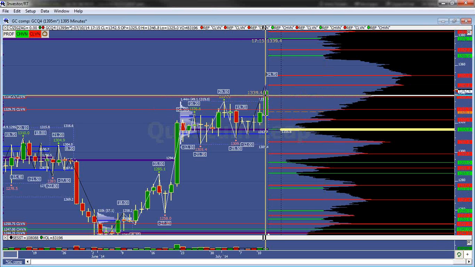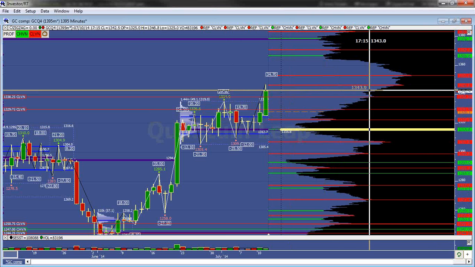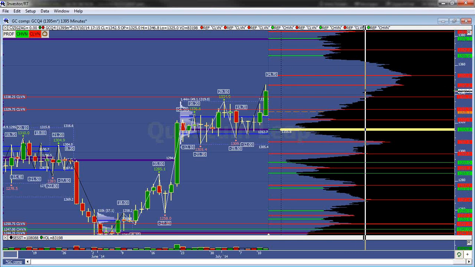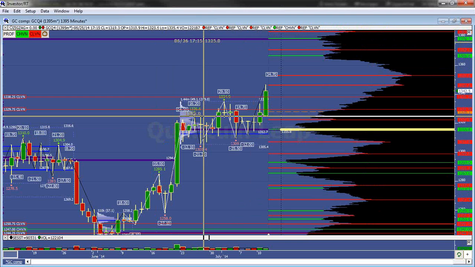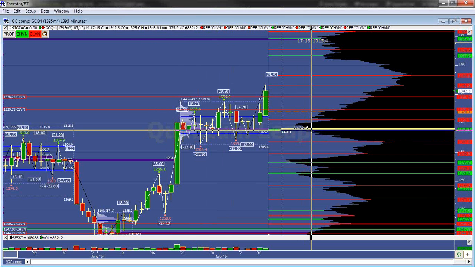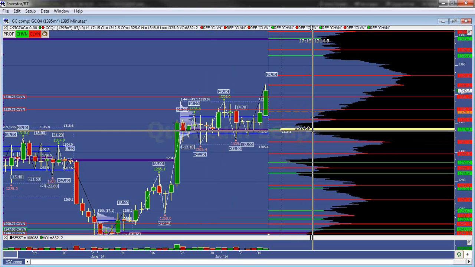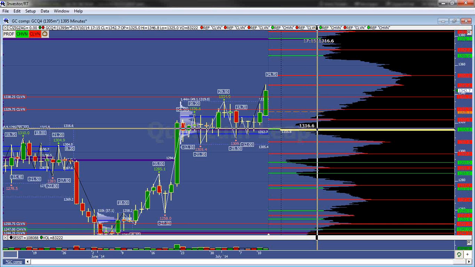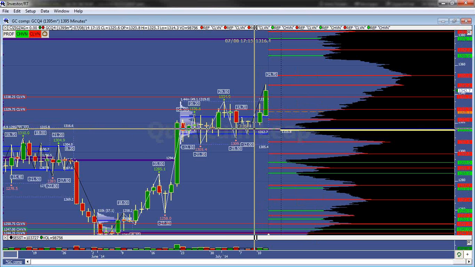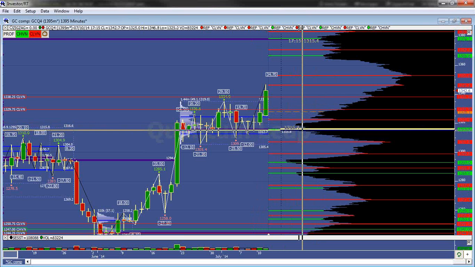We got up as high as 46.80, and now they're trying to hold us down here. So my hypothesis still remains the same. We have come up, we have found balance. We had the composite VPOC, and this composite VPOC goes all the way to 2008. It shifted from the 1293 up to the 1315.80 area, not yesterday, but the day before, and so we've accepted value higher. Long-term price acceptance has come up higher. We've accepted that value, and we've balanced out.